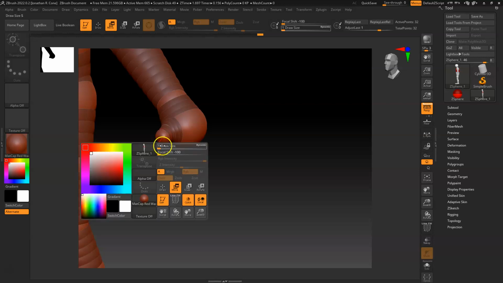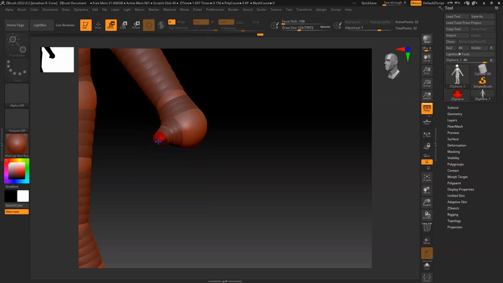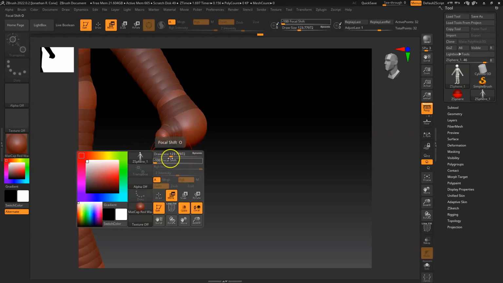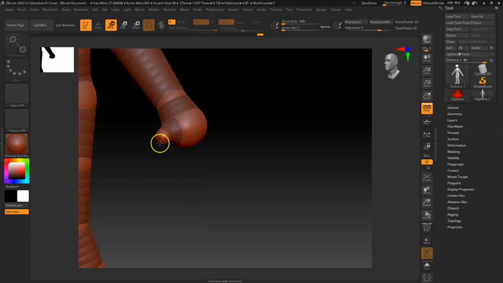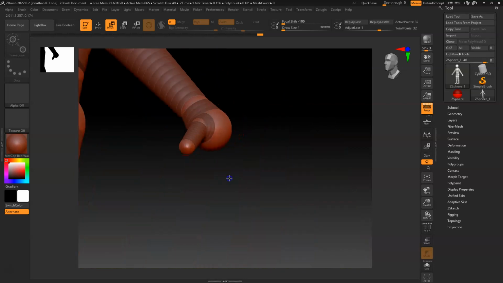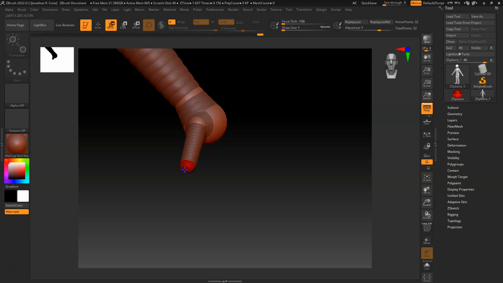So here's a good example of what I was talking about before. If this is larger, it's real easy. See how it's grabbing both? So you just want to make sure that you hold space bar and make it all the way down. It's just going to make it easier. All right, and we're just going to kind of picture a thumb being like that.